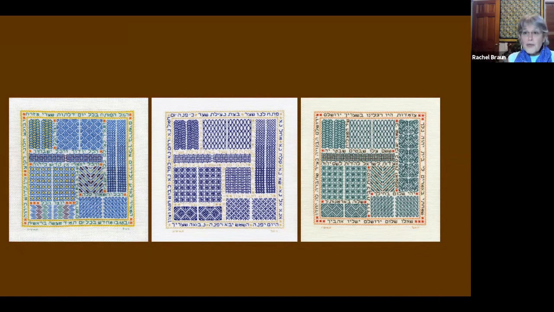So on the left, you have from the Shacharit morning service, God opens every day the doors of the gateways of the east, and the sun bursts through the windows of the firmament. It's a celebration of creation, focusing on the sun, because it's part of the morning service where light plays a big role. I took the words of that prayer and used them as borders, and inside I put these double door gates.